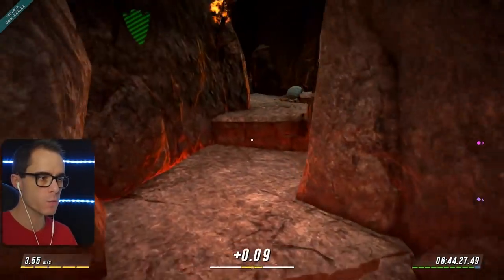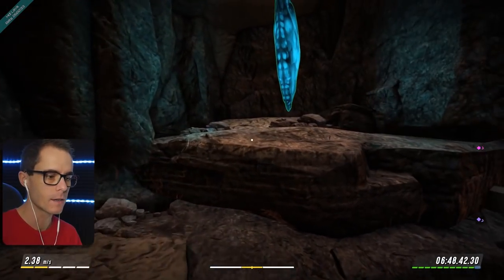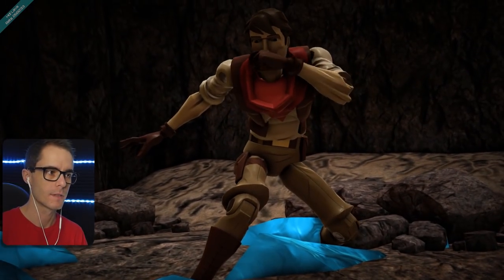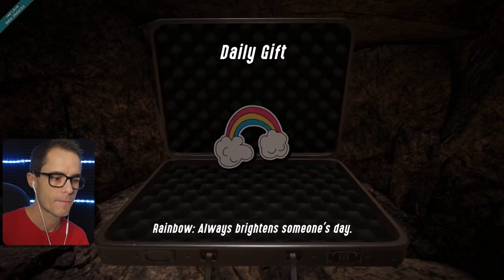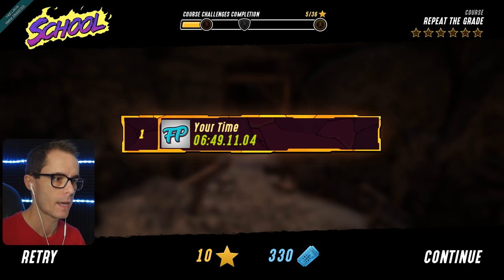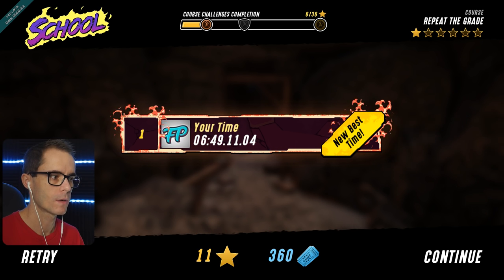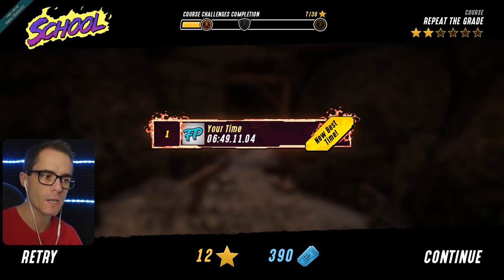Okay, now this was the end before, so I'm guessing, sorry, it was the beginning. So now it's the end. 6 minutes 49, that was terrible. Why are you proud of yourself? Why are you proud? Shouldn't be proud. Hey, I got a spray! Yes! Nice one! How we do? We get any stars? Two stars. Just two stars, that was it.